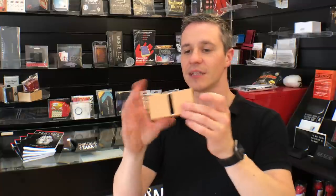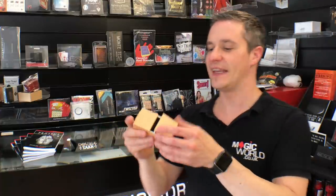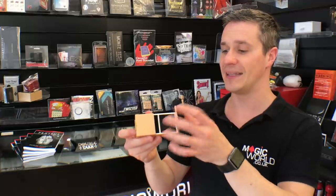It's got a little addition on the back of it as well, which you can use to your advantage. That's all I'm going to say. And for what you get, I think it's a lovely little box. I used to love this as the large version. You do it for kids. I think it will last a long time as long as you're careful with these hinges.